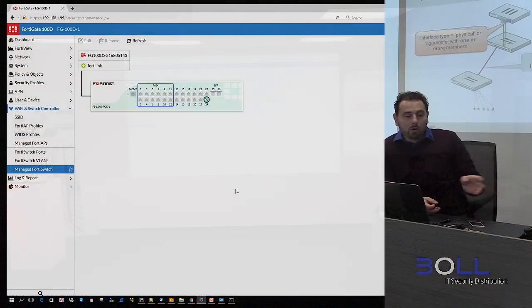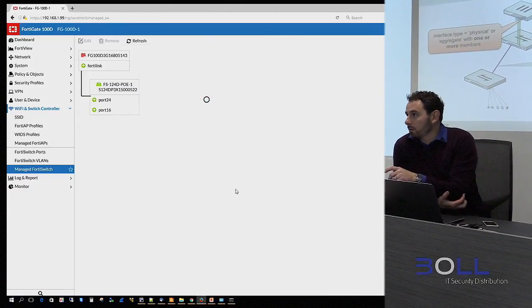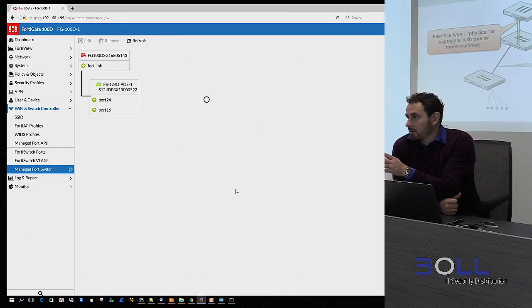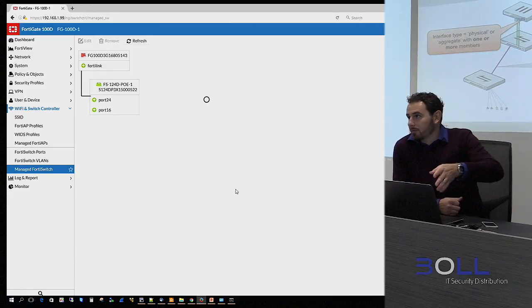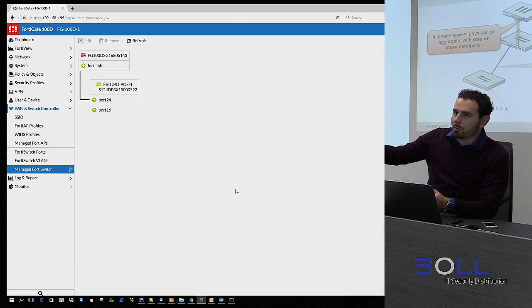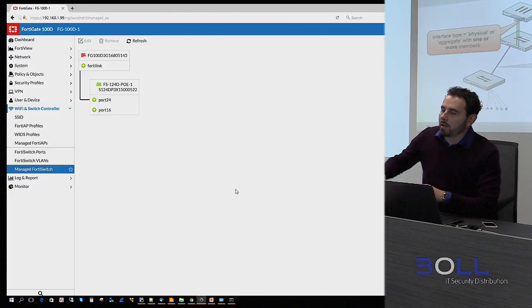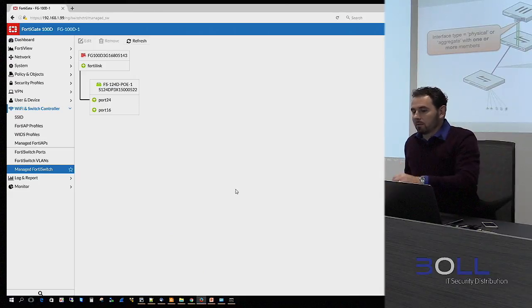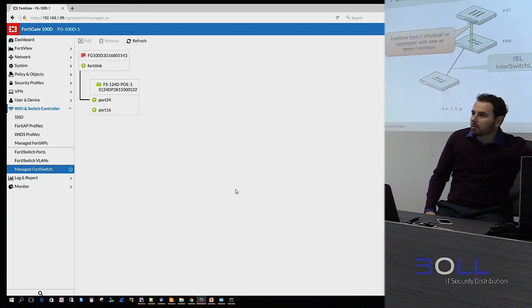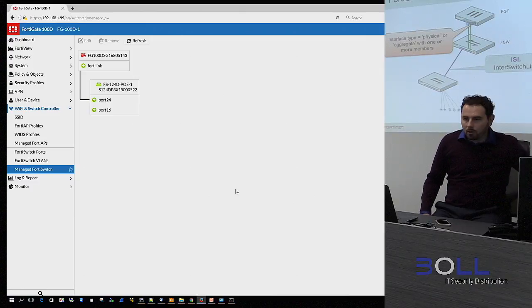Why 24? Because when the switch is in factory default, always the last ports are used for FortiLink. You can enable all the ports for FortiLink, but then you have to go to the CLI. So for the zero touch, you just connect to the ports that are already enabled, right? How do we know the ports that are already enabled? It's by the number of SFPs. This switch has 2 SFPs, so we know that also the last 2 copper ports are enabled for FortiLink. So I connected to port 24.